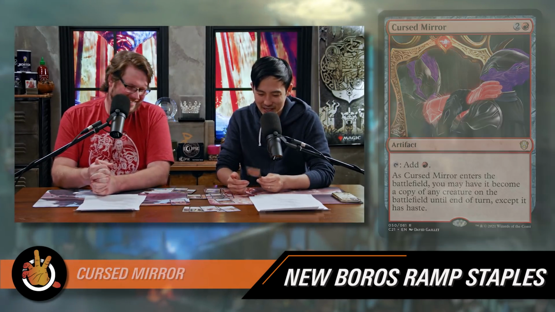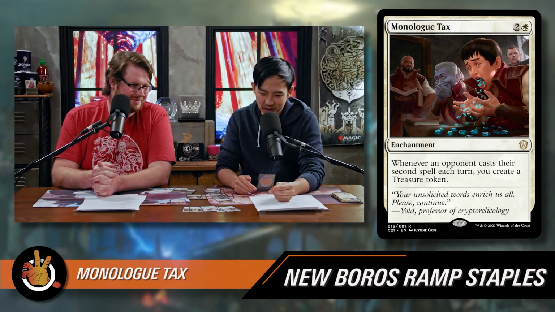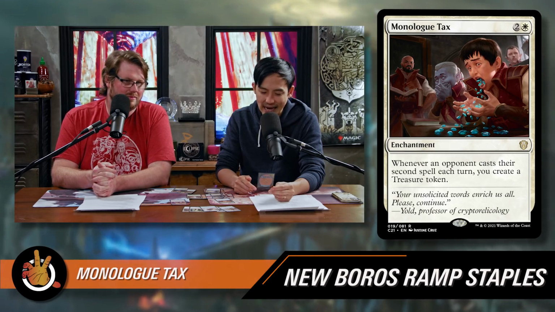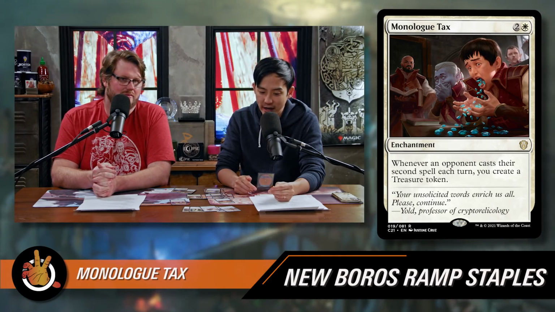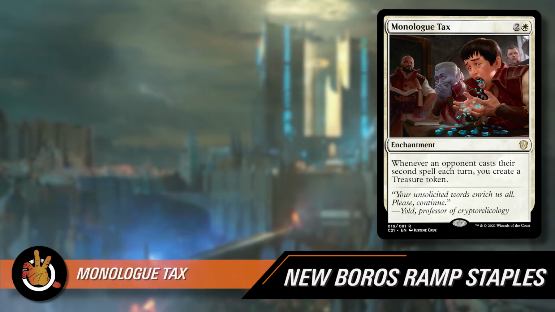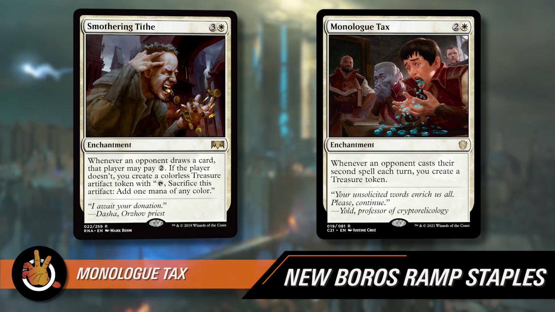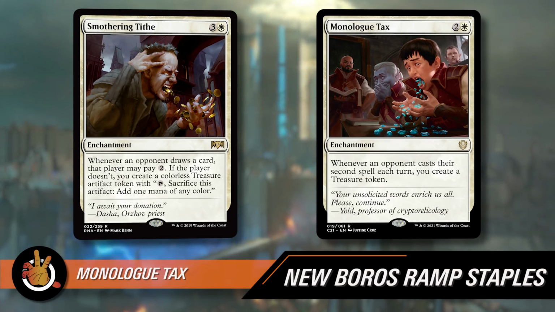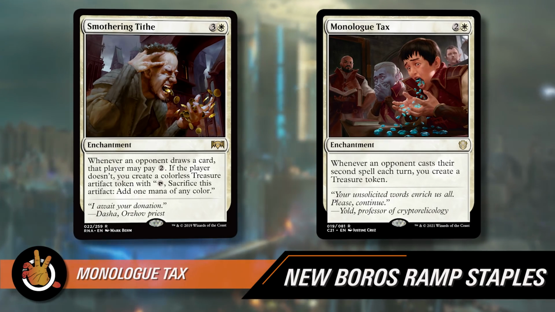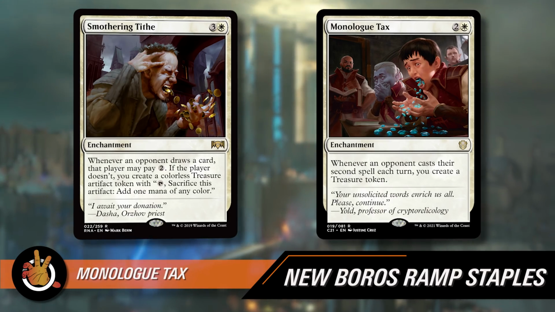Okay, next up we have Monologue Tax. 2 and a white for an enchantment. Whenever an opponent casts their second spell each turn, you create a treasure token. Oh boy. Do you like Smothering Tithe? I do like Smothering Tithe. Does everyone else like Smothering Tithe? Probably not, but this is a Smothering Tithe that doesn't make you ask them, do you want to pay the whatever? Right?